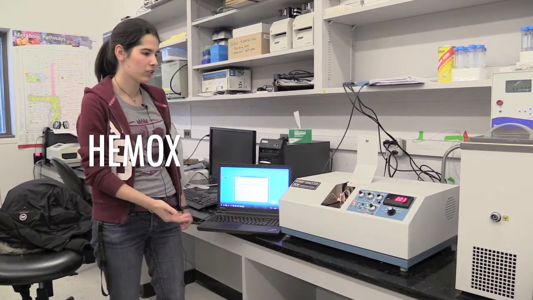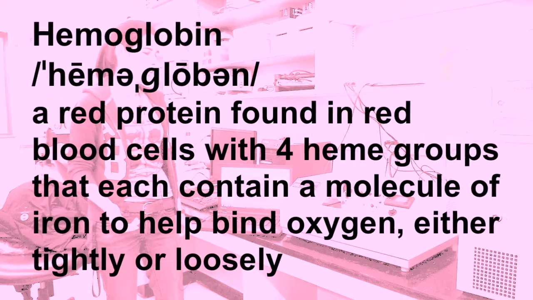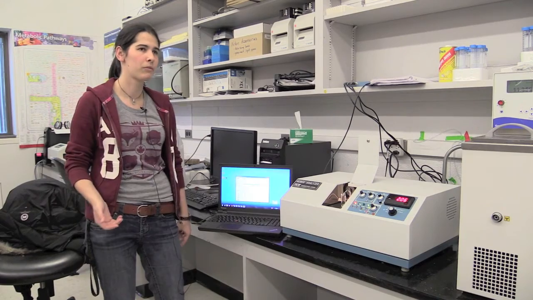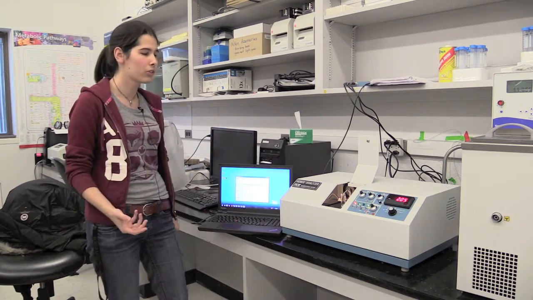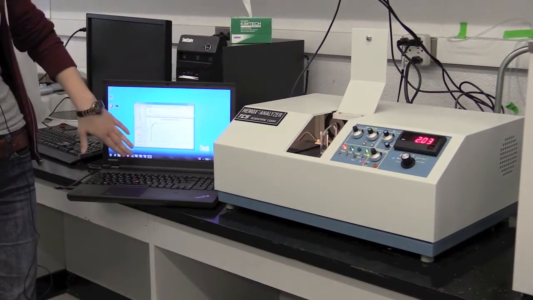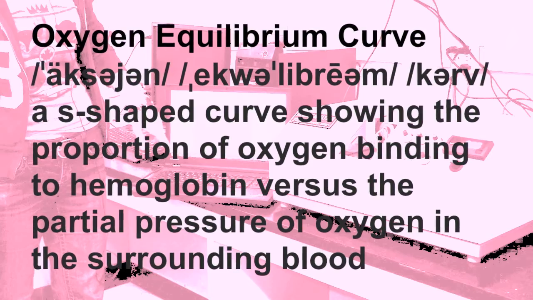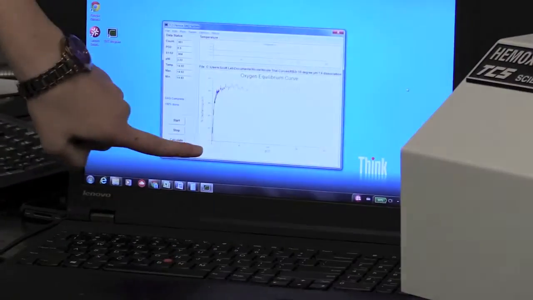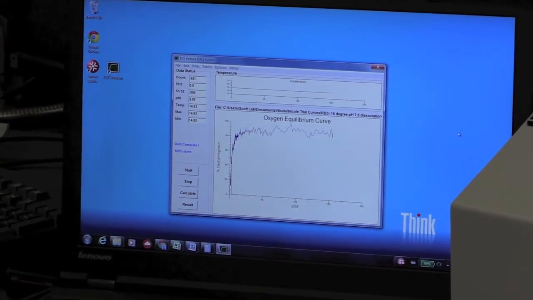Here we have the Hemox, which looks at how well oxygen binds to your red blood cell. Different organisms, be them in high altitude or low altitude, or in a hypoxic environment, might have different adaptations to cause oxygen to bind tighter or looser, depending on again where you are. The machine will suck up your sample, and then what it'll do is it'll give it different amounts of oxygen, and it'll create this oxygen equilibrium curve. You'll be able to see that with really small amounts of oxygen, you might find that binding is really minimal, but when you get more increasing amounts of oxygen, obviously more oxygen is bound to the red blood cells.